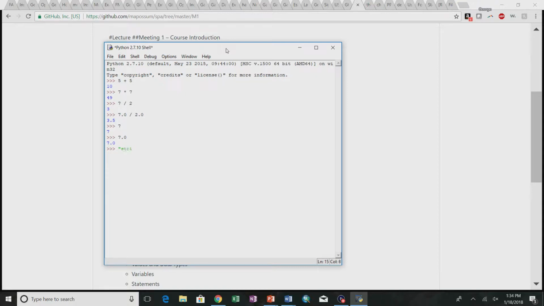Dr. Raver, does Python distinguish between float and double as data types? By default, everything's a double. You could make it a float, but yeah, so the answer is not really. I mean, you could specify a level of precision, but it's not like other programming languages in that way. Okay.